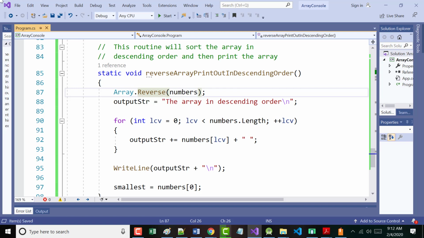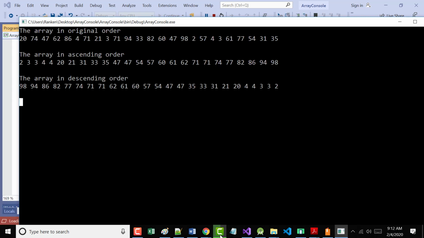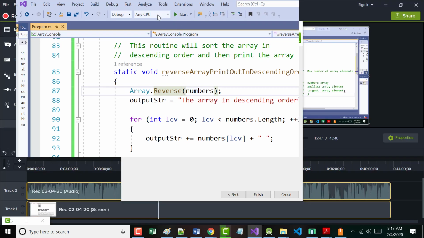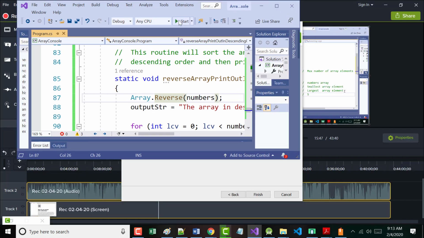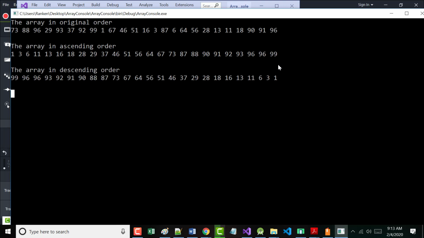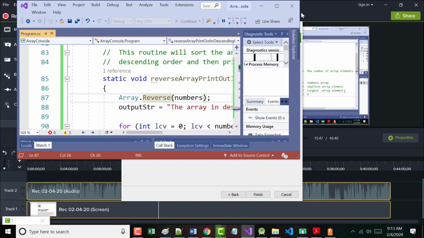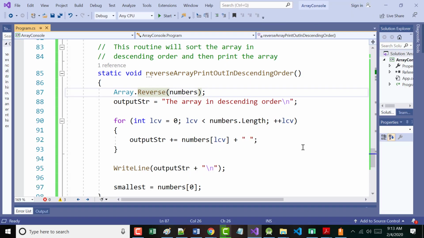And look on the screen if you would, please. Just going to run it quick. Make sure it works. Look on the screen. See the difference? We now have it in original order, followed by ascending order, followed by descending order. All right? And if I save it, or stop the run and run it again, I'll have the same thing. Ascending, followed by descending. All right, oops, I'll leave that up there for a minute.